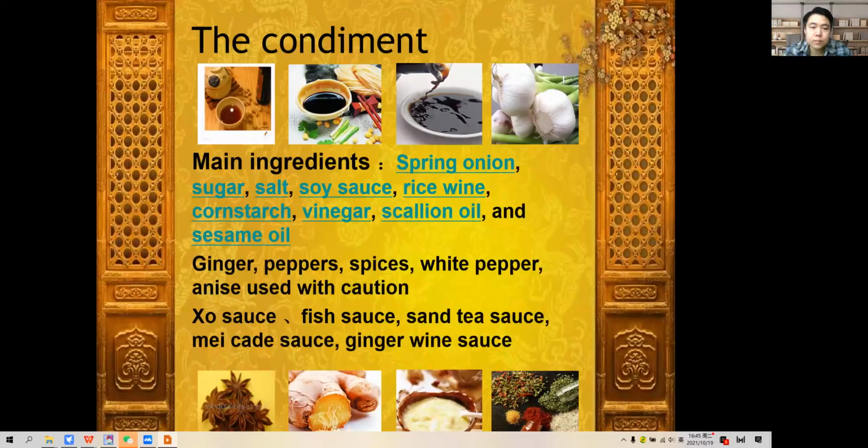And the condiments in Guangdong cuisine are spring onion, sugar, salt, soy sauce, rice wine, cornstarch, vinegar, scallion oil, and sesame oil.